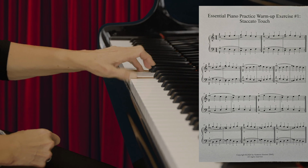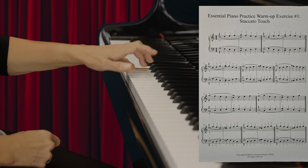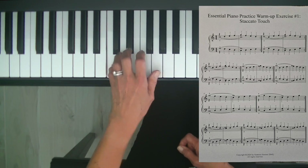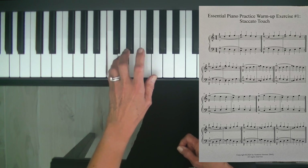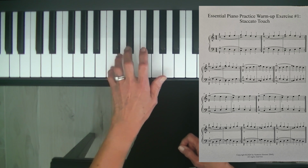Now for the fifth finger. Keep the fifth finger tall. Really pay attention to that. And the outside of your hand tall. Fifth finger again. Now we're going to start the sequence coming back up. Fifth finger, again, we're on measure 11.